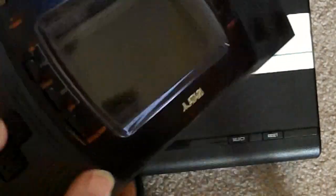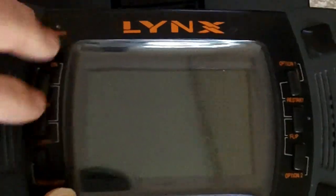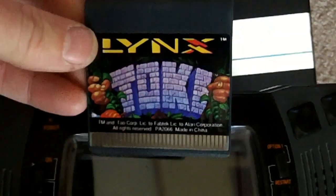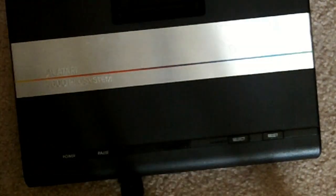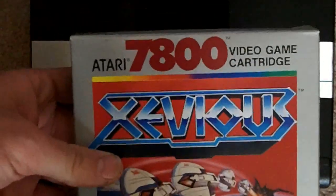But really cool. Some games operated held up like this, like the arcade style. Others, you could flip it right and left, and this was full color. I think it was 16-bit. I think the specs were more impressive than the 7800 if I remember correctly. But very beautiful, backlit, full color games is what you got. On the downside, which made that and the Game Gear unpopular, is they were very bulky and they sucked down batteries compared to the Game Boy, which was cheaper, and you could throw 4 batteries in and they'd last forever.